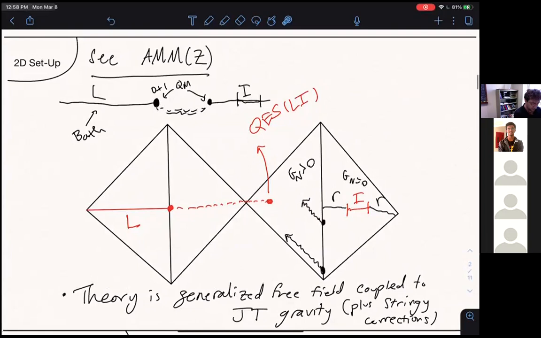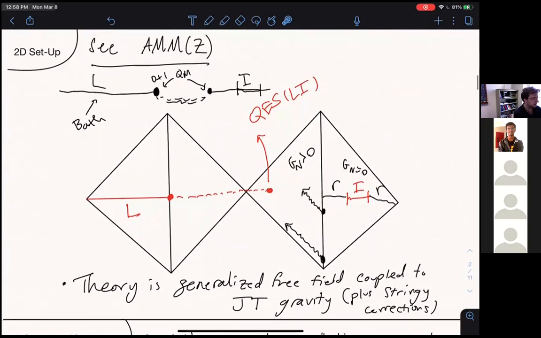But actually, it's difficult computationally to compute what we're going to compute outside of the probe approximation, but it's straightforward in principle. I can explain what you would need to do to account for those effects.